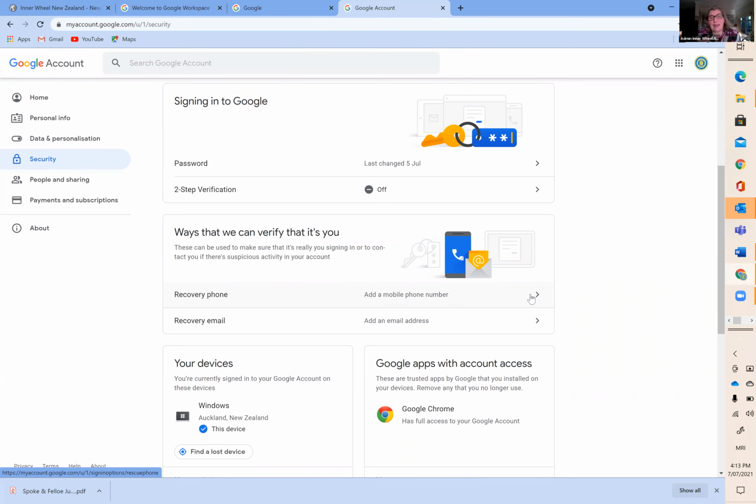But for these accounts here, they appear to be causing a little bit of trouble for people that have gone in and set them, because that's what you normally do. It means that if someone else in your club is trying to log into that account, they're not able to log in because they don't have the recovery email or the phone that it sends a code to.